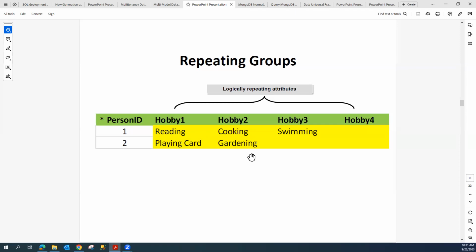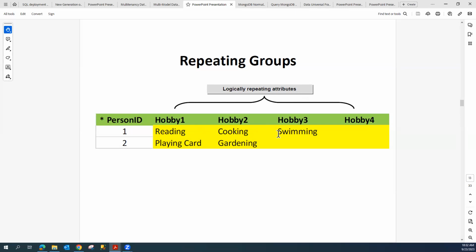That's the reason why we say this is a repeating group, and these are logically repeating attributes, right? Hobby 1, hobby 2, hobby 3, hobby 4. They store the same data.